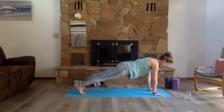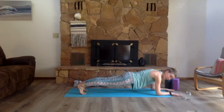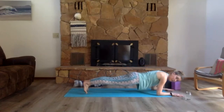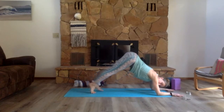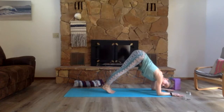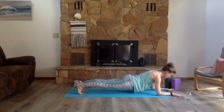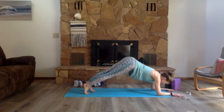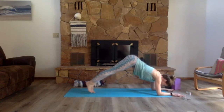Second set here. Again, coming down onto the forearms, options to stay here, forearm length, or rock it forward, back in the toes. Or start to press it up, walking it into dolphin. And then walking it back. Staying with your breath. Do as many of these as you'd like. I'm only going to do two.